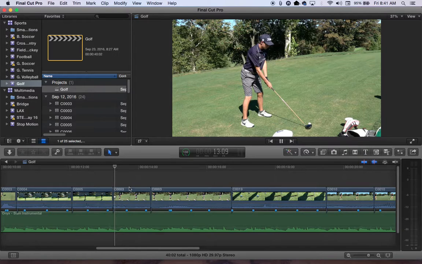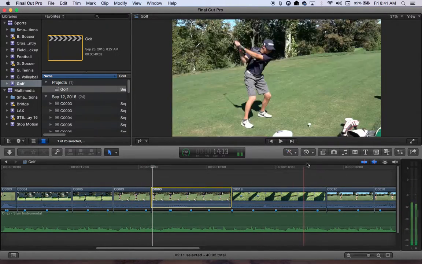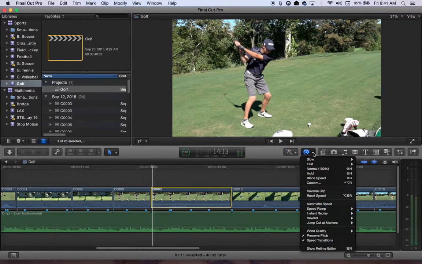And so this is playing normally until I get to the second clip. Once I get here, I decided I wanted to slow motion this clip. And so what I'm able to do is this item right here next to the magic wand little tool here, it's a retiming editor. So if I click on this, I can choose, do I want to slow it down? Do I want to speed it up? Do I want it to play normal? I can also hold, I can do a few things with this that can make for an interesting clip.